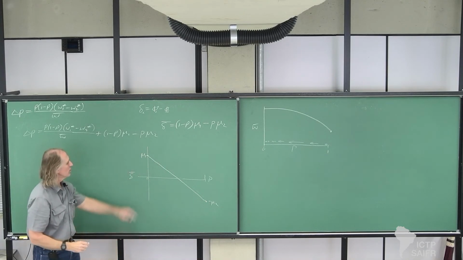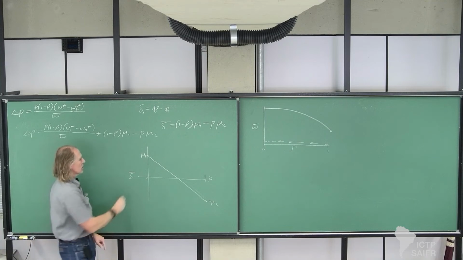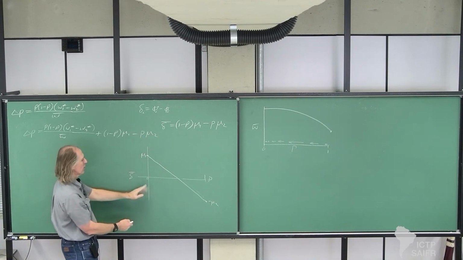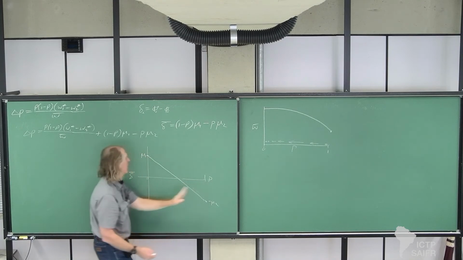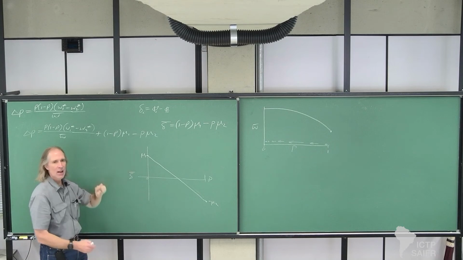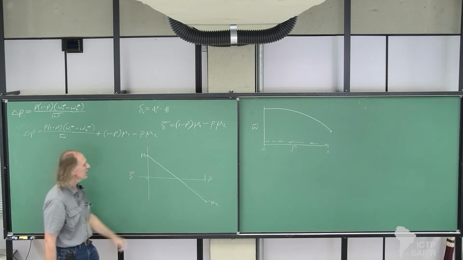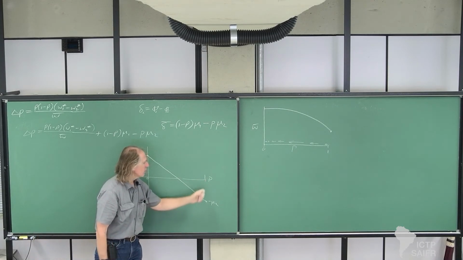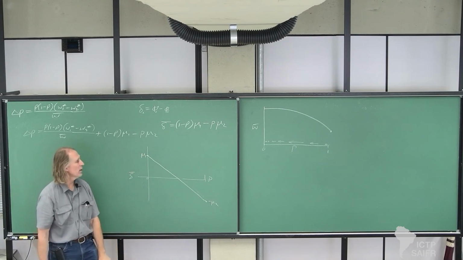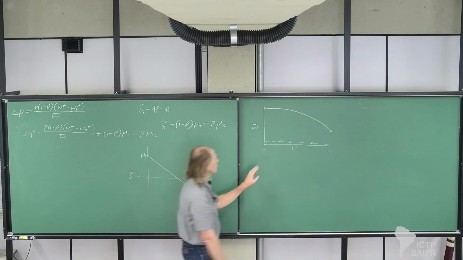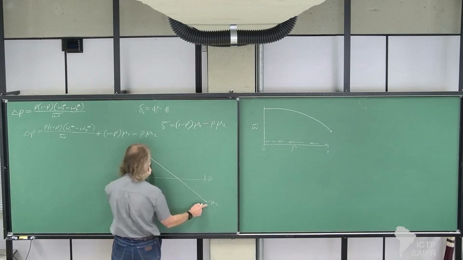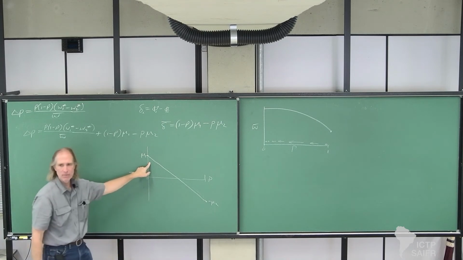In other words, the effects of mutation are maximized at the boundaries, at 0 or 1. When P is 0, then you're creating A1s at the highest possible rate. When P is 1, so everyone's A1, then you're eliminating them at the highest possible rate. So whereas selection gets weak at the boundaries, mutation is strongest at the boundaries.